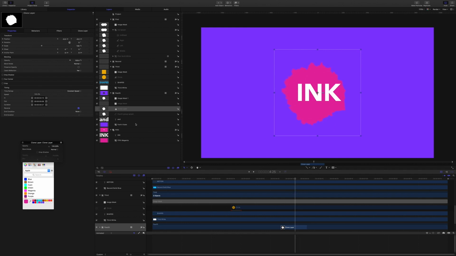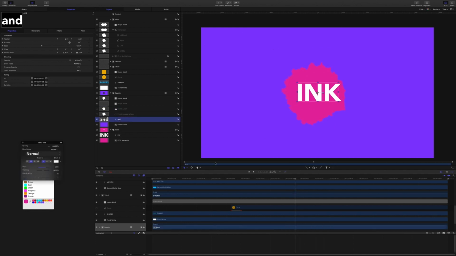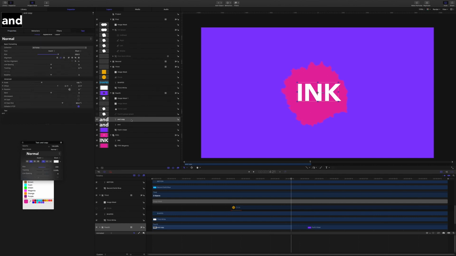So let's come into the fourth group, select that word and at about 4 seconds 20 frames, hit O on the keyboard to trim it out so that it stops there. Then duplicate, Command D, and shift left bracket to bring the new word to start where the old word finishes, and we're going to come into the inspector and change the word and to make in all capital letters.